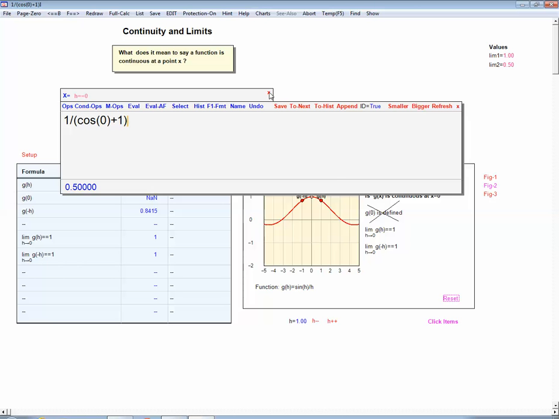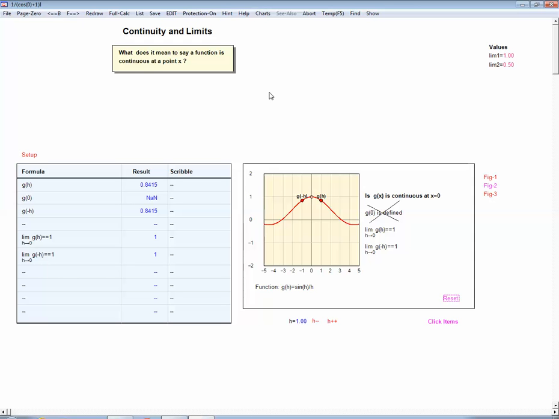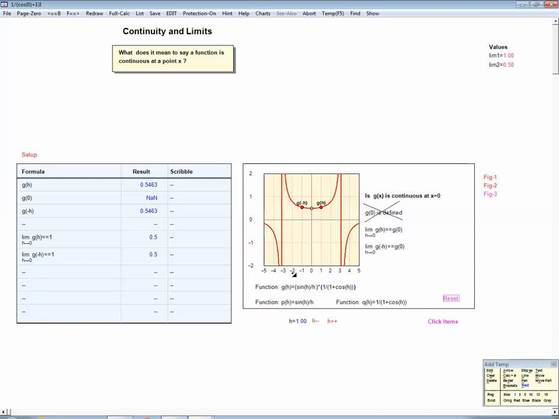All right, so that's one property that we were using implicitly, the fact that we can just substitute h equals 0 when we're dealing with a continuous function. The other property that we've been using implicitly, without really worrying too much about it, is the following. Consider this function here, g of h. So g of h is defined as the product of 2 different functions. It's this one and this one.